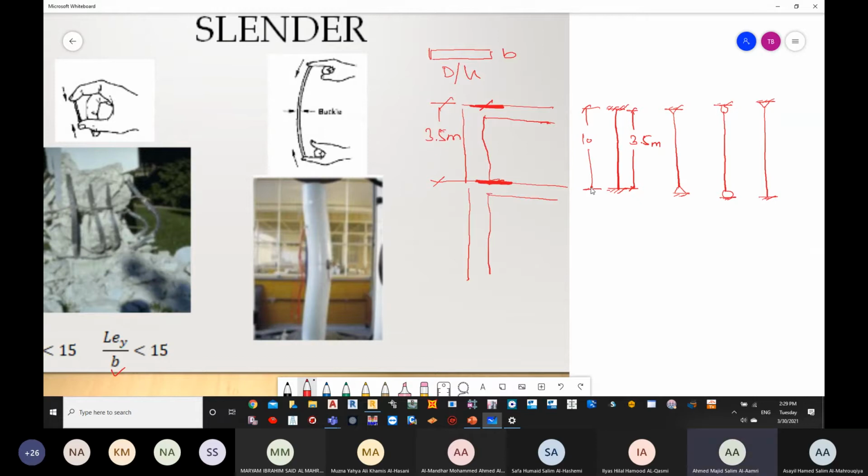Now, taking the first case, let us take scenario number 1, or case A. Rather than drawing it vertically, I'm going to draw it horizontally so I can understand the behavior. If this is joint A and this is joint B, do we have rotation or deflection at point A? You will see at point A, because of the fixed support, we don't have any kind of slope or deflection, and you can see that the failure is going to be of this manner.